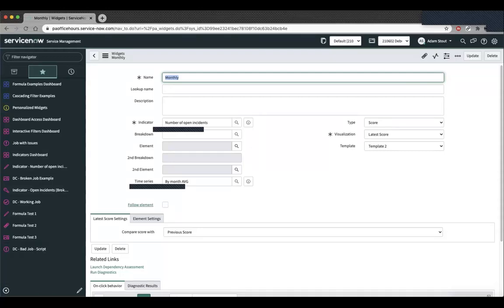In this case, my time series is by month average, which will not include partial months. It will only include completed months, which is correct in many use cases where it's not valid until it's done. In this case, it is valid, so I'm going to be okay with it. I need to change my time series from by month average to by month average plus. The plus, again very important, means include partial months, that is, the month I started and the current month.